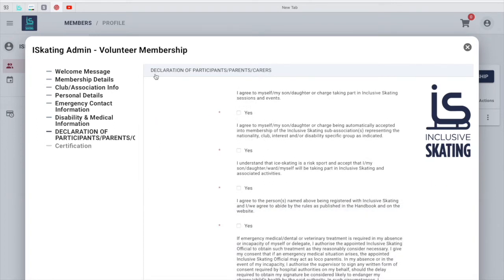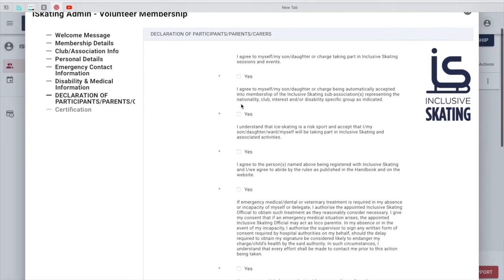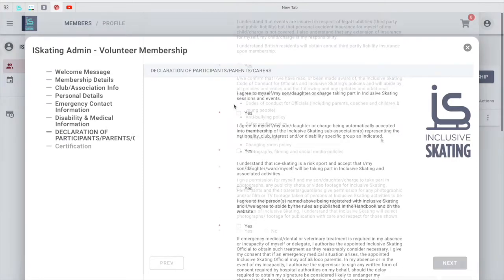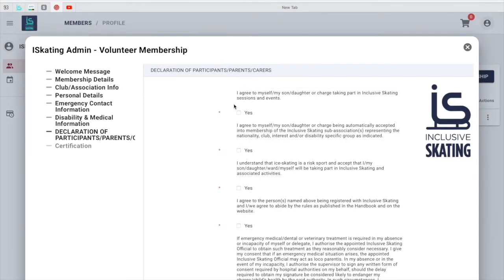And here we have the declaration of participants, parents and carers. And there are numerous tick boxes that need to be completed to move on. Please take the time to read each one in detail, as they're all crucial for the safety and the enjoyment of the skaters and everyone involved in the inclusive skating sessions and events.